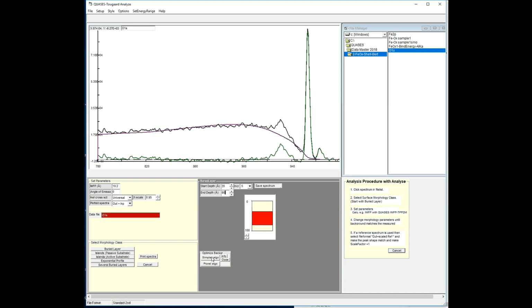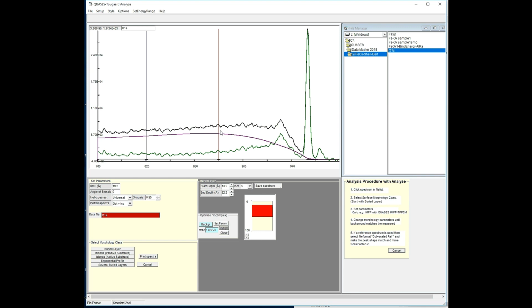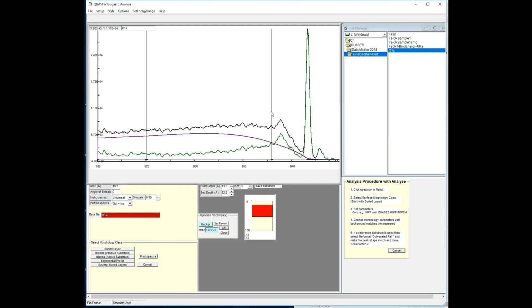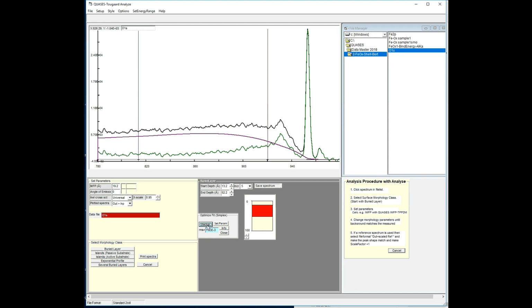We could also have used the optimized algorithm here. Let's try to illustrate that. If we take some value here, which is clearly not perfect, we hit simplex here, move the lines here. This is where we want to fit the background from this to that energy. I hit background here and it finds the best fit. It's from like 35 to 75 angstroms, close to what we found from the visual analysis before.